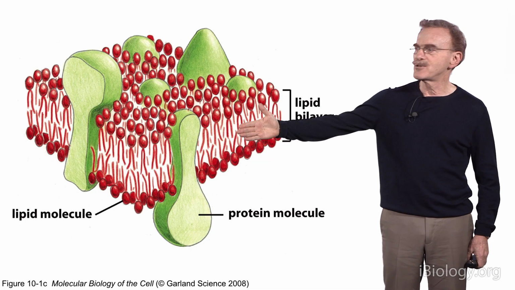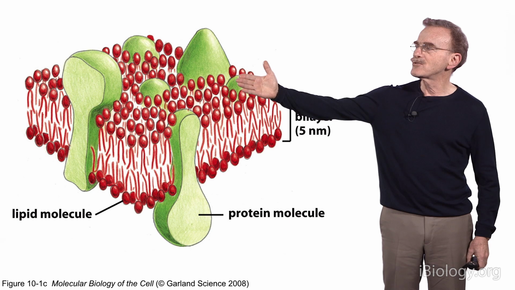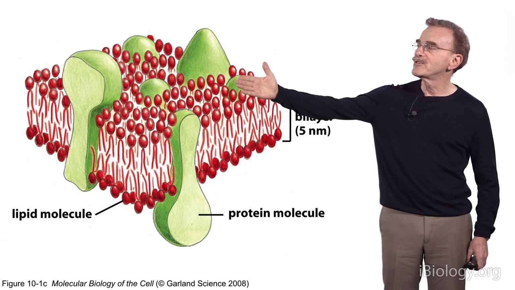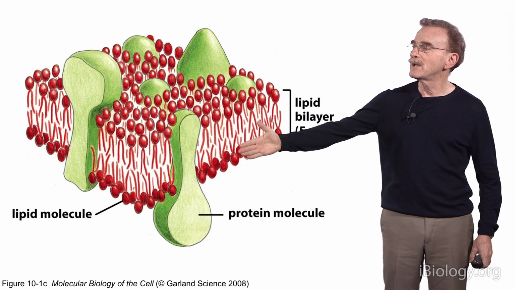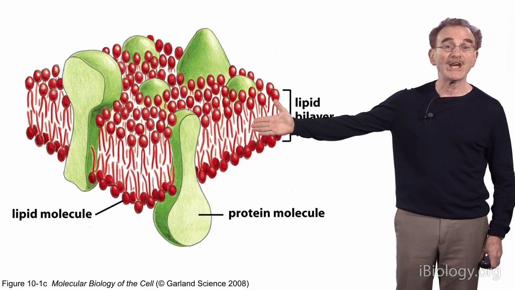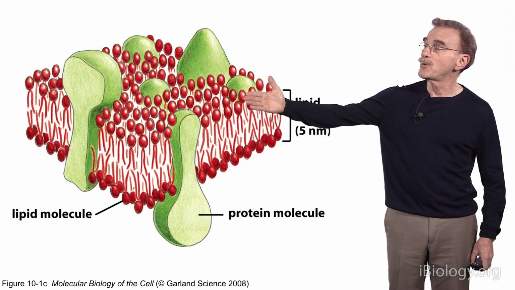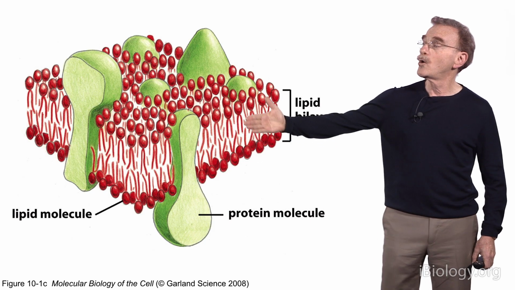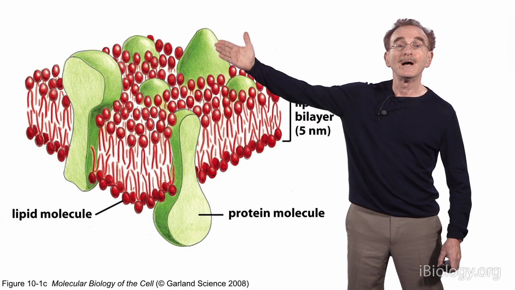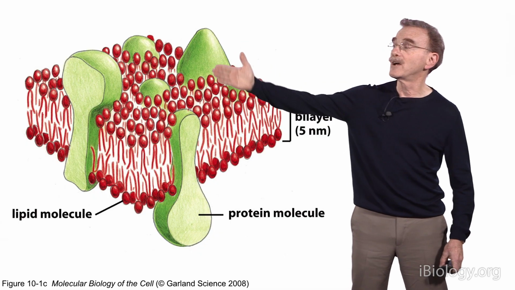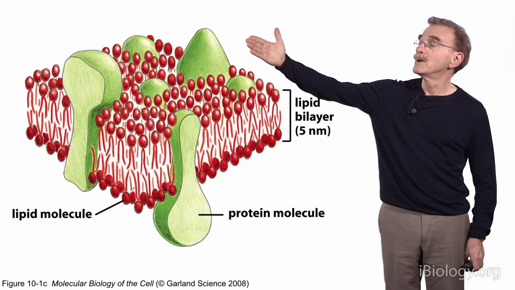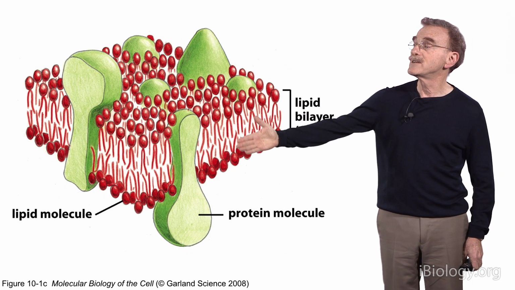Embedded in a biological membrane are these green structures. They depict protein molecules. Some of them go clear through the bilayer, as you see here. This example is maybe, for instance, a channel in the membrane through which small molecules may come and go, or this example may be of a protein that is a receptor that sits on the outside of the cell and recognizes hormones that may interact with the cell to convey information to the cell interior.